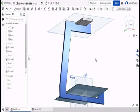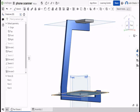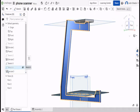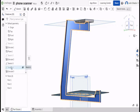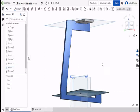We have also another piece of wood to add, which was, we had drawn a rectangle beneath it. You can see the air gap over here, so the rectangle hasn't really been drawn. We need to draw that, but for that we need to be able to see the rectangle so that you can select it. Sketch 4 is the name of the sketch that we drew just now, which had all the contours of this. And sketch 4 is here. Let's make it visible. So now you can see the rectangle.